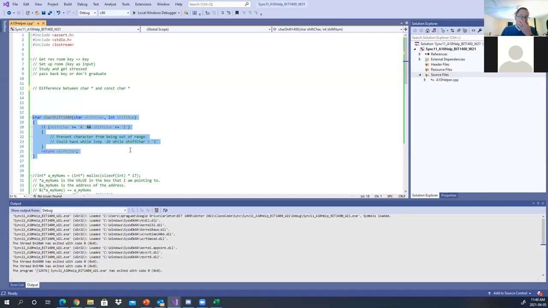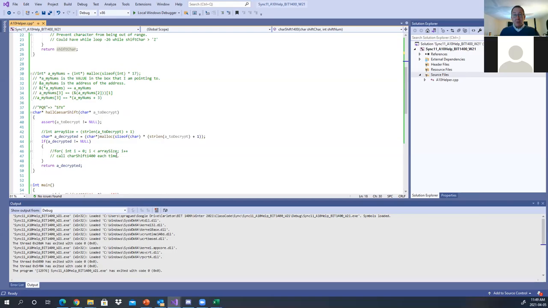This, by the way, is the function we're going to talk about, so let's keep in mind a couple of things. I'm more than happy to go over this part, the character shift, the Caesar shift cipher. What I was doing earlier with this other student was my plan of attack. I read the question a bunch of times. I make sure I understand the question. I don't want to just dive into coding. I also don't want to just stare at the question and not know where to go.